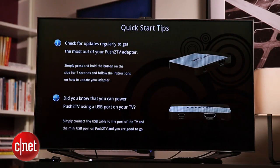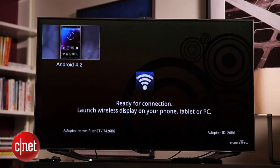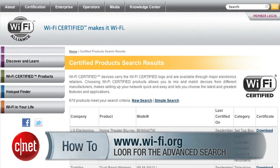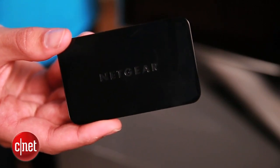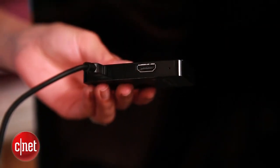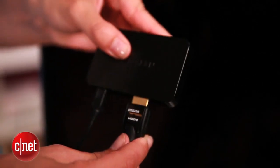But if it was really that simple, you'd probably already be using it. So here's how it works. To get your screen mirroring, you'll need a Miracast compatible receiver, which can either be your TV or a dongle you connect to it. Check out the Wi-Fi Alliance website for the complete list of compatible devices. My TV isn't compatible, so I'm using Netgear's Push2TV. It's 60 bucks, so it is a little pricey for a device that does only one thing, but that's an option if you want to get mirroring.